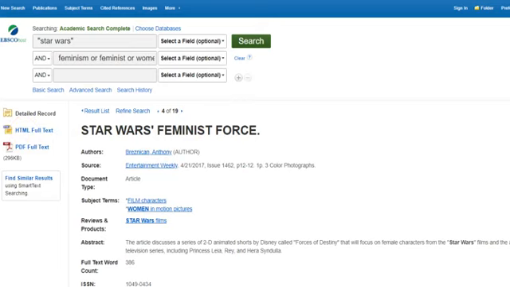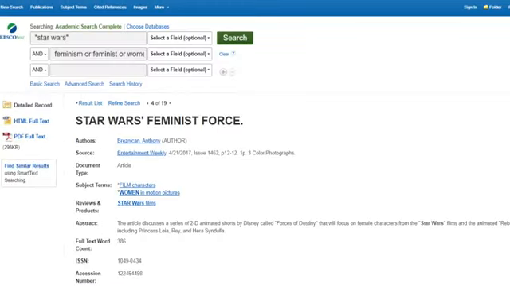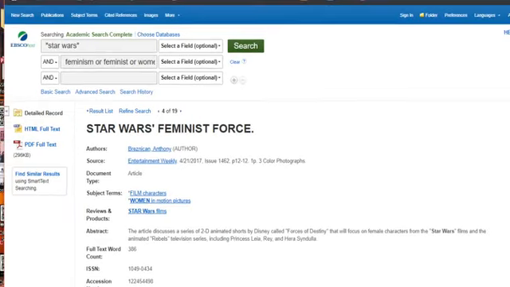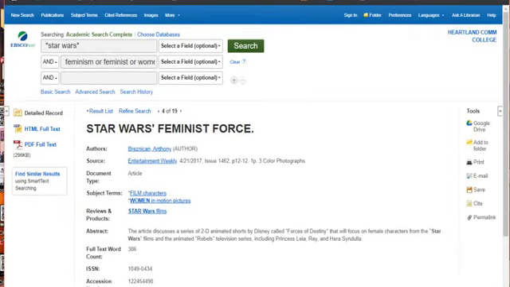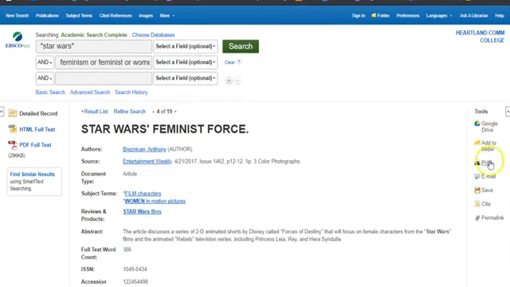Sorry, this page doesn't show everything because it's got too tiny. I'm going to have to move my little screen here around. You can access the PDF or the HTML full text in the upper left-hand corner. And then the other things that are really important are over here on the other side of the screen. I'm going to have to make this smaller here. On the right-hand side, the tools.